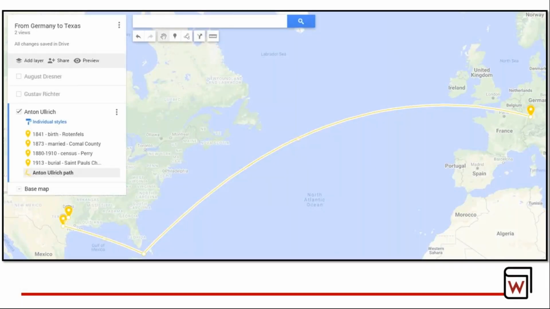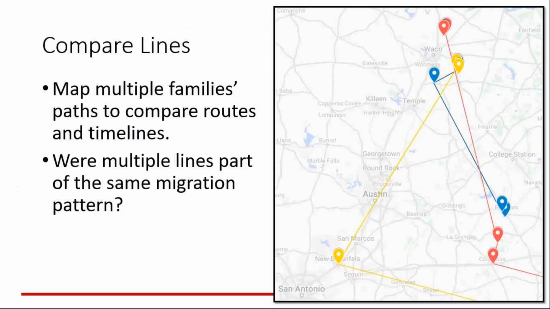So here again is another example of that migration map. You can even map multiple ancestors' migrations and then compare those routes. So I made a different layer for each ancestor and then marked their points, and now I'm able to compare the path that several of my family members all took to come to Central Texas.